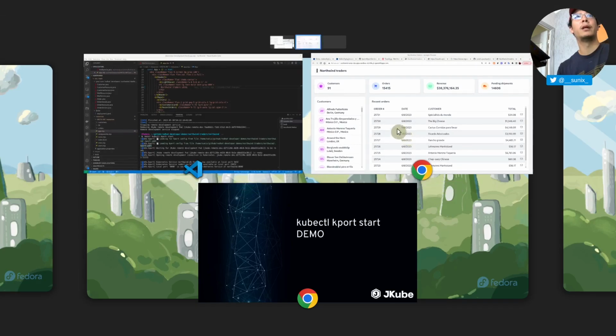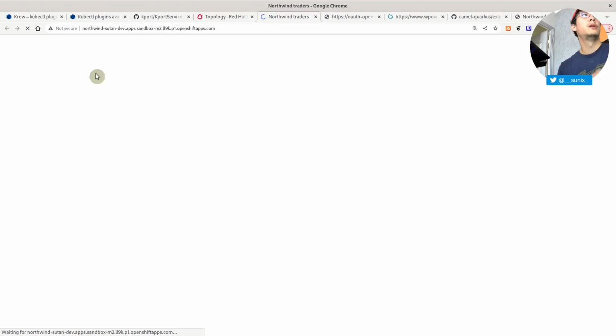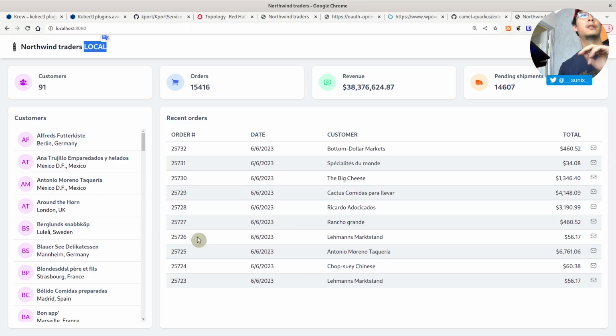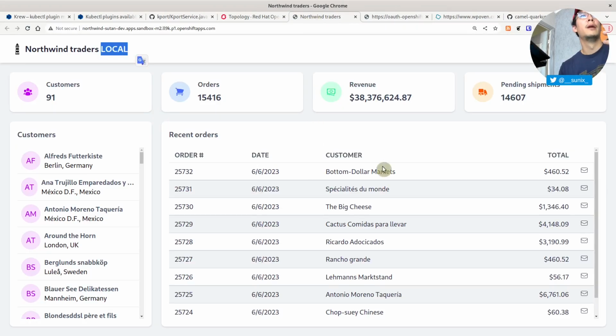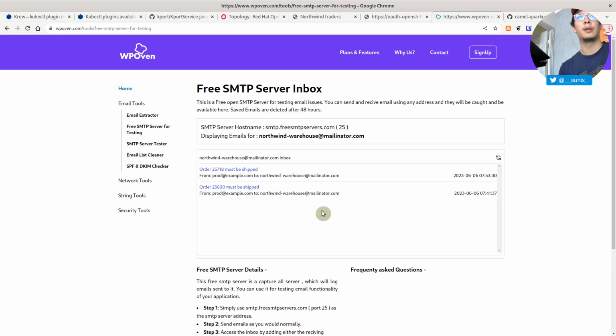So if I just refresh normally here, it should show the local application, and you can see here that I also have some data now in my local app. So it is the same one. And if I click here, it should send an email as expected. Yes.